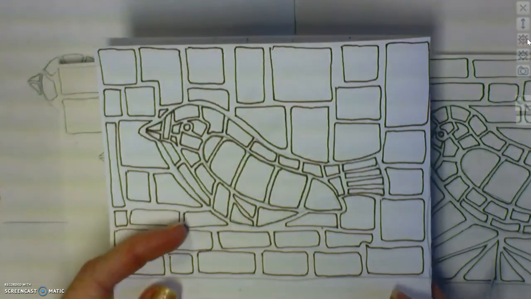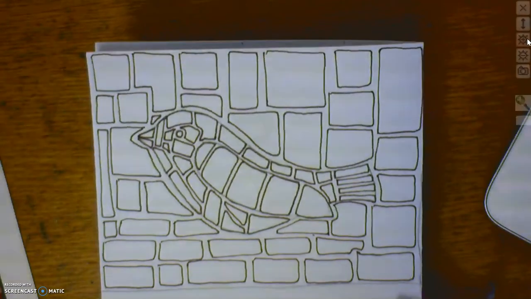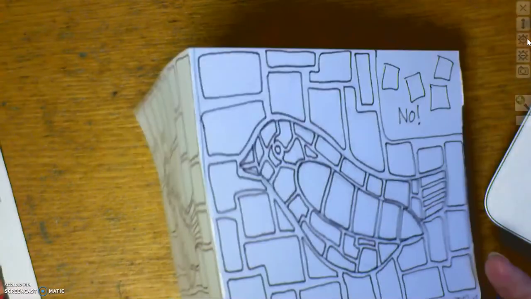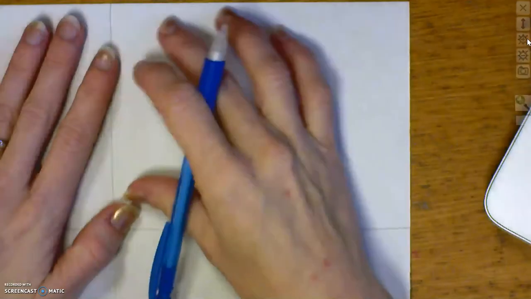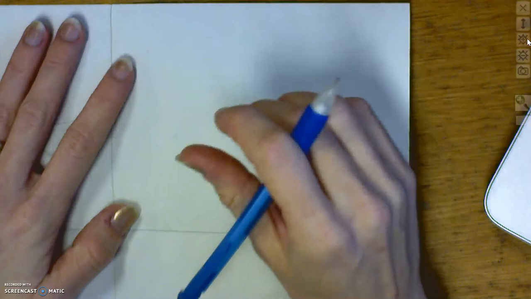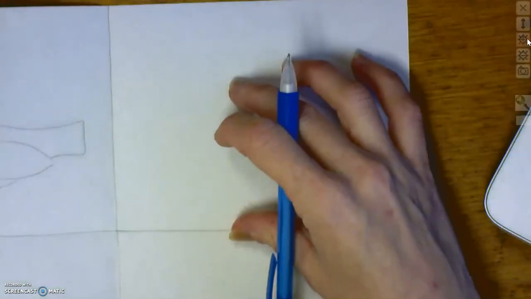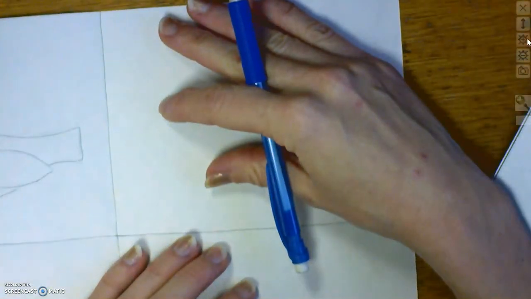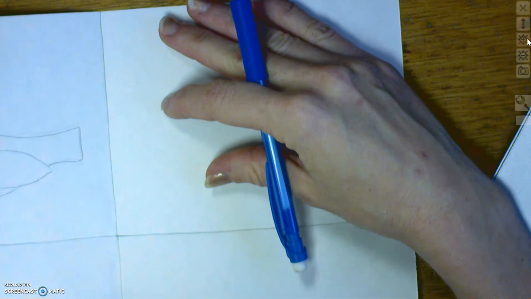Okay. And then you're going to need to show me what you want to do for your final. So in one of your other four spaces that you created, so for example, I have my bird in my background over here. I'm going to come over here. You're going to show me what you want to do for your final. So this is your practice for your final. So if you're wanting to do a different animal, or if you're wanting to use one of the reference photos from here and change it up a little bit, you're going to show me what you want to do here, and then you can get your watercolor paper. Are you ready to go?